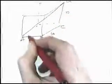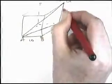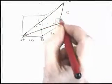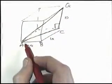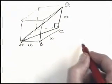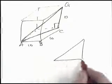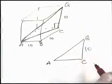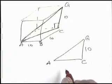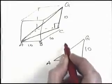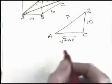We've already worked out AC, and what we've actually got here is another right-angle triangle. That is a right angle there because AC is along the ground effectively and that's a vertical line. So we've got a right-angle triangle here, that's triangle ACG. GC is 10, AC we worked out in the last question and that was root 200. We're trying to find the length AG, it's the longest side in the right-angle triangle.